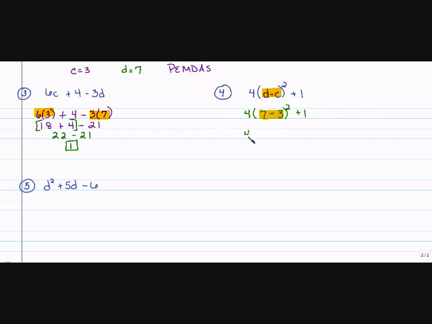Rewriting my problem. 4 times 7 minus 3 is 4 squared plus 1. Now I'm going to solve my exponent. 4 times 4 squared means 4 times 4, and 4 times 4 is 16 plus 1. And 16 times 4 is 64 plus 1. Notice I solved my multiplication, and now I'm going to solve my addition. And 64 plus 1 is 65.